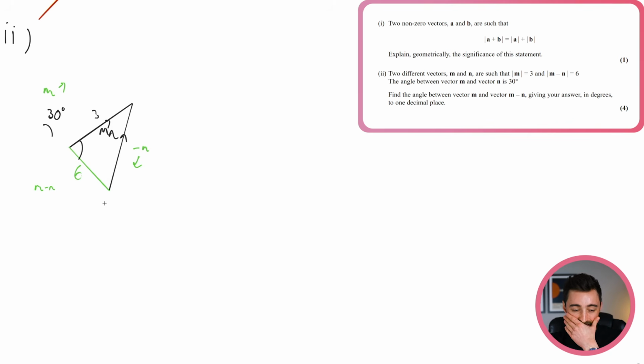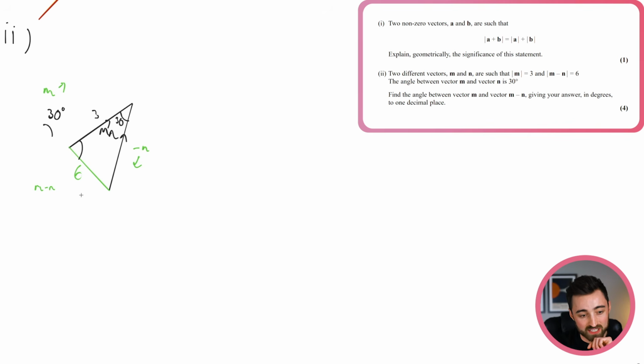Cool. So how can I get this angle? Let's have a think. Can I think of sizes or anything like that? Well, first of all, I know that there's a 30. Where is that going to be? The angle between m and n is 30. Remember that. So that would actually mean that this angle is 30 as well, because this is n just in a different direction, right? So if that's 30, I think I've got enough information here, haven't I? Because I've got angle, angle, and then side, side. I can use the sine rule here.